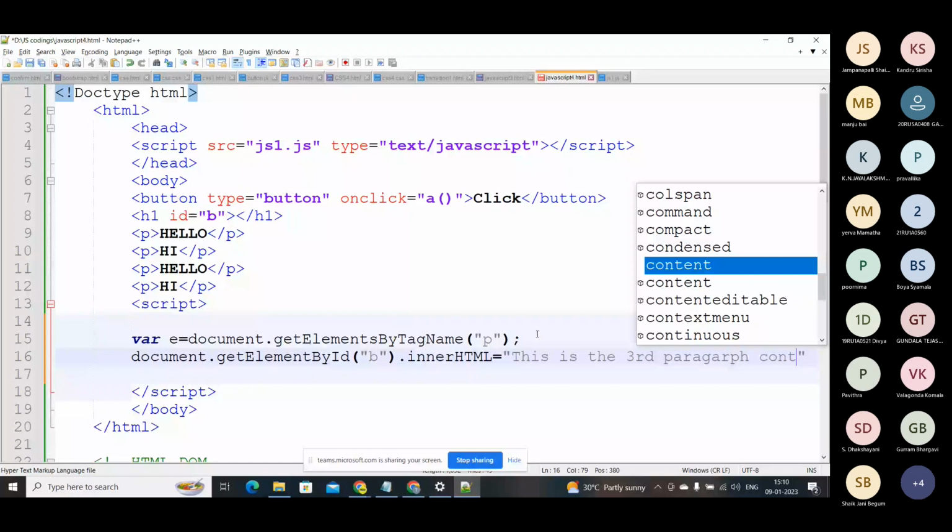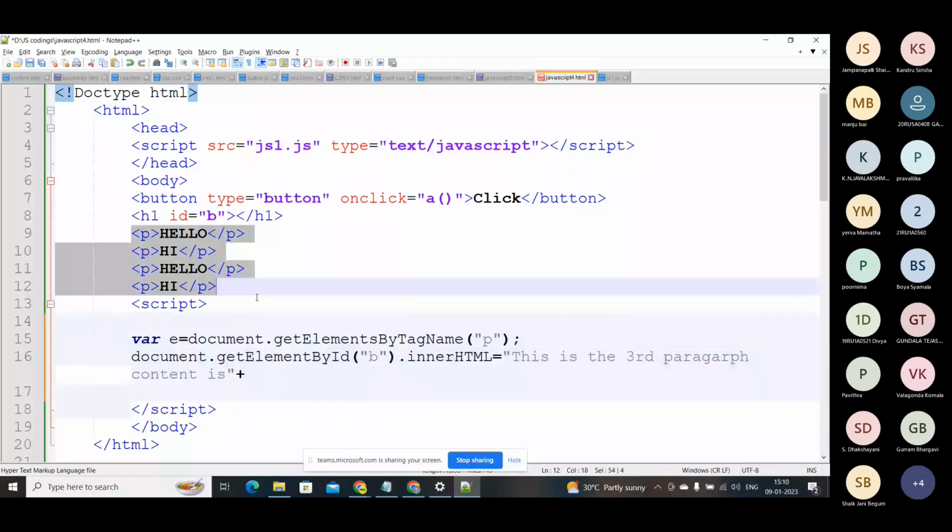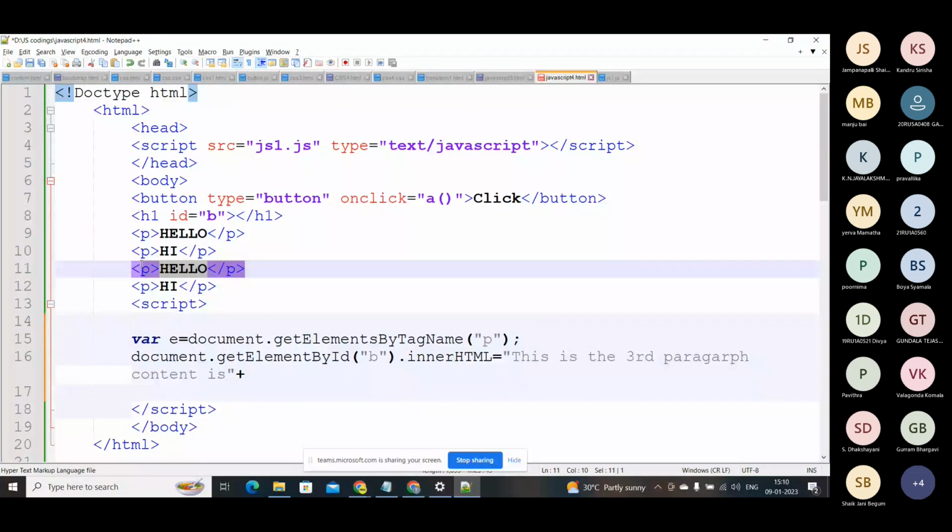Plus is nothing but, in JavaScript, a concatenation symbol. Once you give this, you need to add the element. See here, we have 1, 2, 3, 4. So I need my third element. The third element's index is 0, 1 and 2. So I'll change the content so that it will be clear.